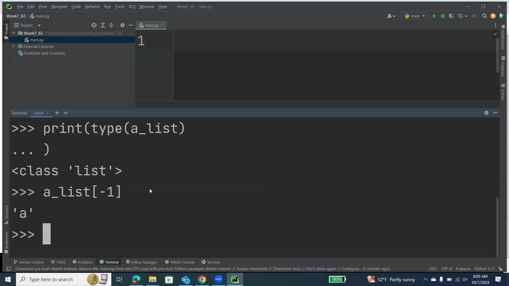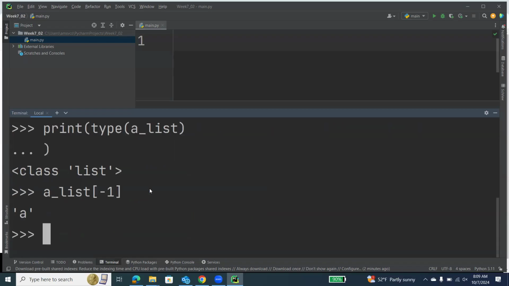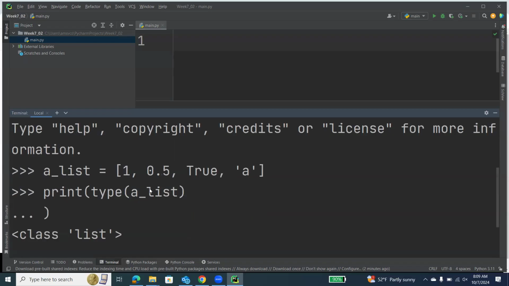You can also change the variables. So this is maybe the first data type of arrays which are mutable.